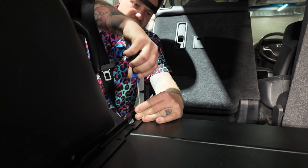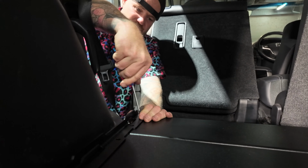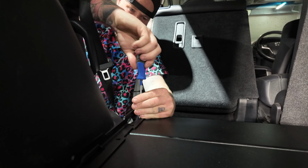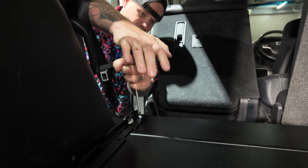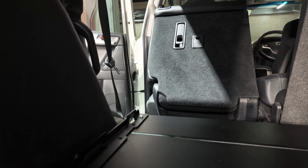Line that one up. Some of them might be just a little bit tight, but you'll get them to line up because powder pulls everything, and you know, stick building in a car is always fun. And then put that one in there. And I'll pull that down in a minute. And yeah, so on, so on.